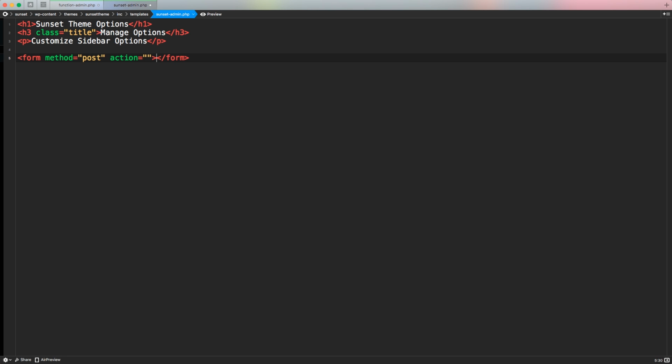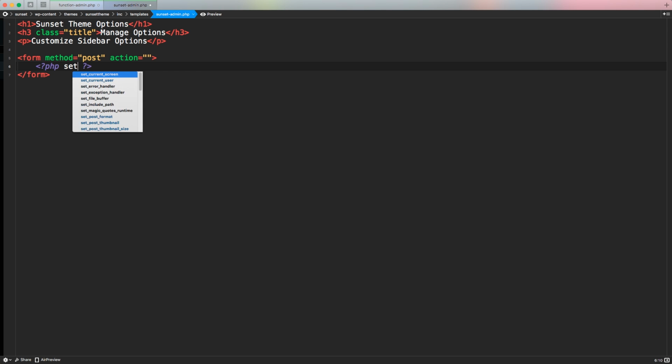Let's close the form. And inside here, instead of writing all the HTML, the options, and the functions that we need to write in a normal HTML form or to save a post in PHP, we can just recall the settings that we just created. So let's open the PHP tag, and inside the PHP tag, we can call settings_fields.